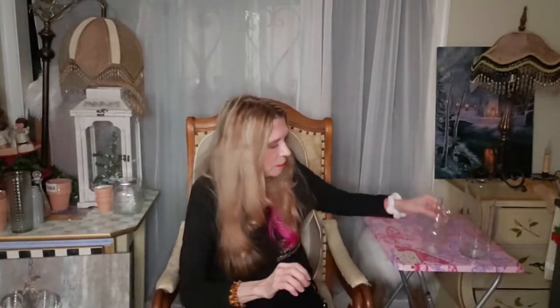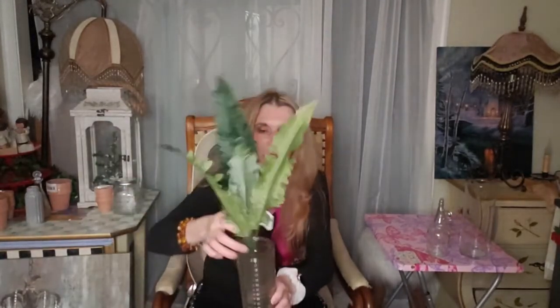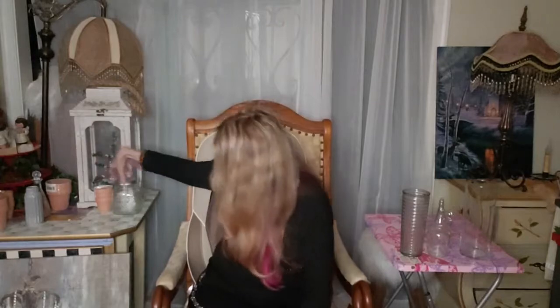I got these cute little glass bottles. I'm not sure what I'm going to do with them yet, but they're pretty cool. This one's got a little stopper. I'm probably going to paint them. Look at the texture on this one — it looks like a whole bunch of glasses stacked. This would be good as a vase with flowers. I also got a cute little jar with a lid that has a lot of nice texture to it.